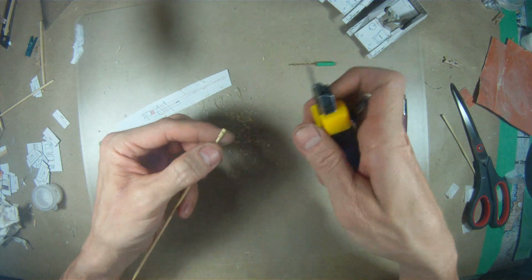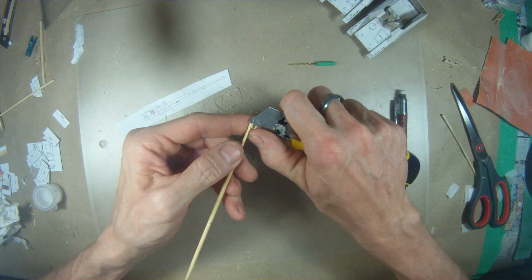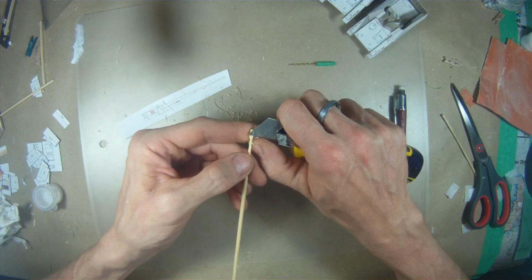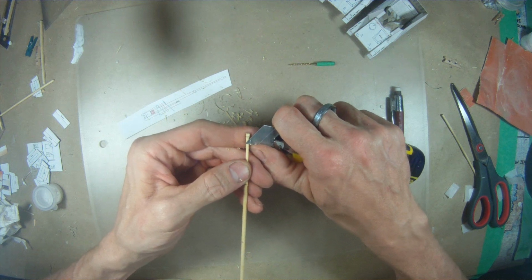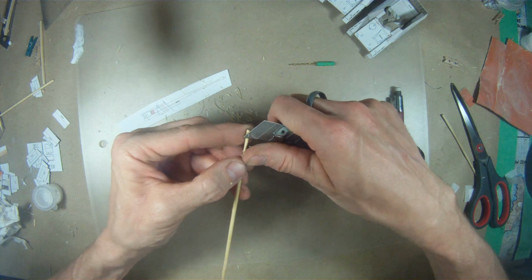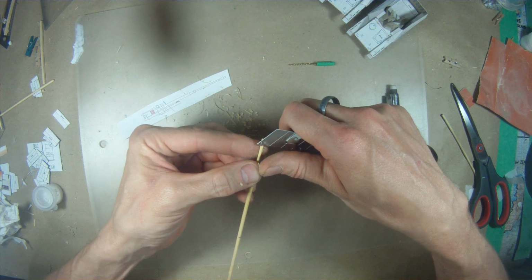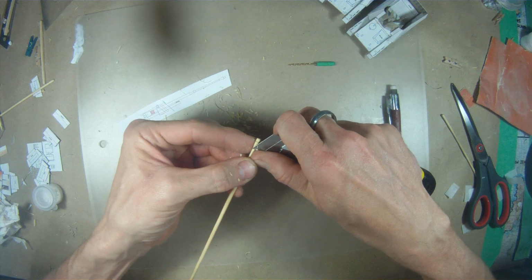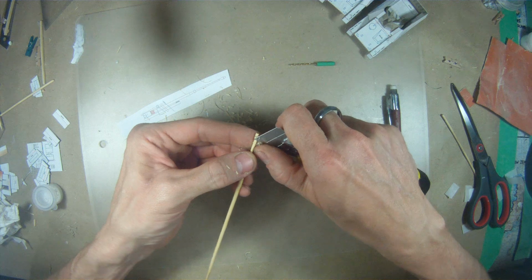Okay, I'm pretty close to the size here. Now with this, I'm just going to taper it back from the full skewer size to the size that I've carved this section to, like it shows on the template. So I'll start pretty close and work my way up. I start closer to this area, and then work my way toward where the taper begins, or ends, technically. The other end. It both begins and ends there. That's what I'm going to say. Anyway, match that up, so it just looks like it smoothly goes into that size.